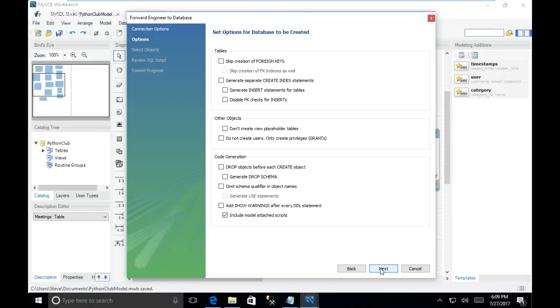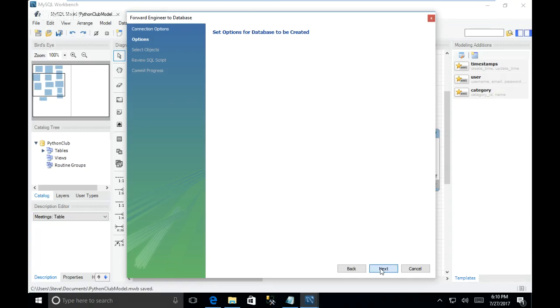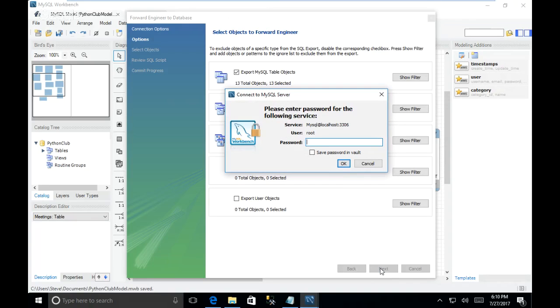You have options here. For the most part, I am just going to ignore them right now. There's nothing that really matters here. Now, if you have data, you can enter data into the model, but it'll just go away when you build this. But if you do generate insert, I think it'll transfer the data over too. I'm just going to do next. And the password is for root, and I need to do p@ssw0rd1 or whatever you did.